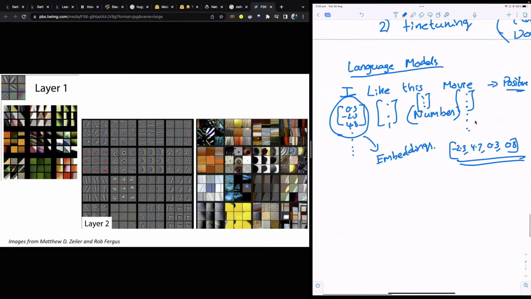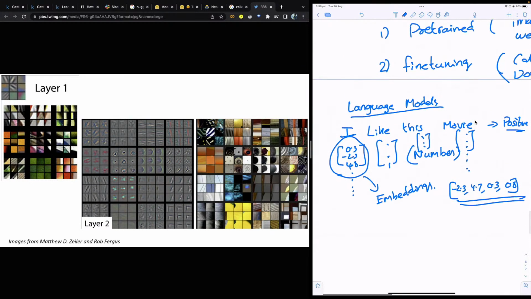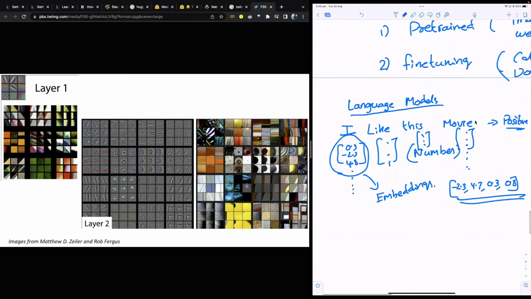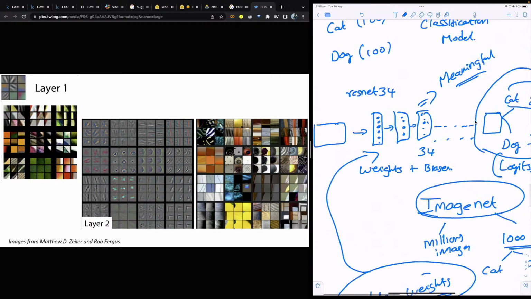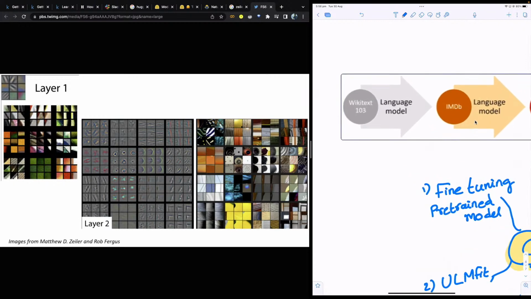Okay, so let's say you are trying to build some scientific journal classification model. To do that, instead of building a language model on your dataset, you can download some dataset like Wikitext 103. Then you use that dataset to build a language model. If you are using that language model, those random embeddings are trained using the Wikitext.